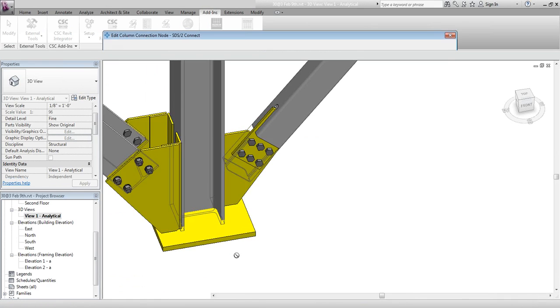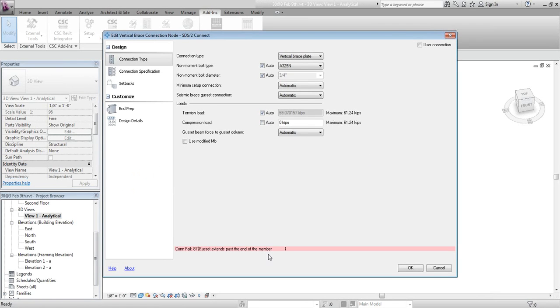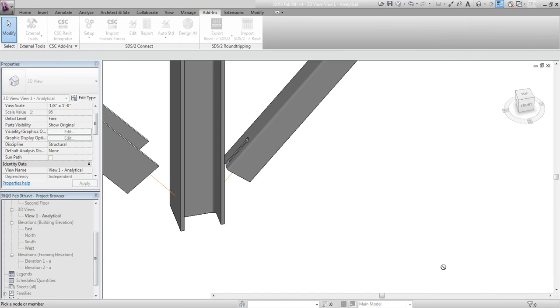In this case, it's not going to generate a base plate. So we're going to see that particular failed message that the gusset extends past the end of the member. Without that base plate there, SDS2 Connect sees that it's trying to design a connection with that gusset below the column, can't do it. So we're going to get that. We'd need to add the base plate there.